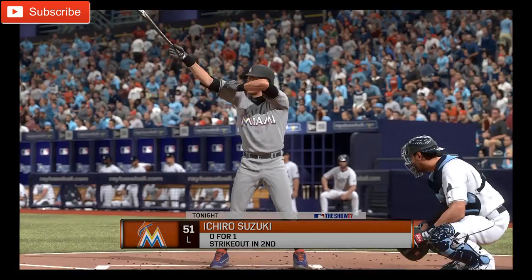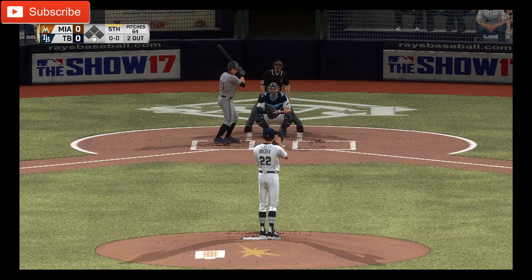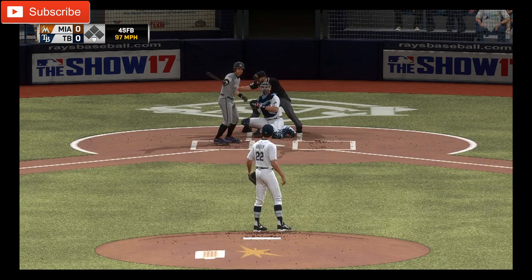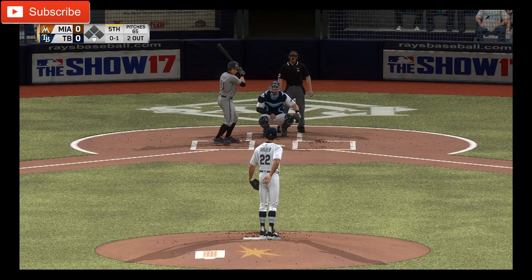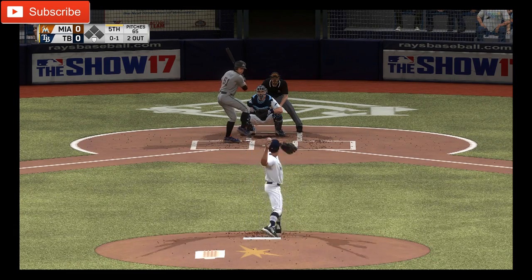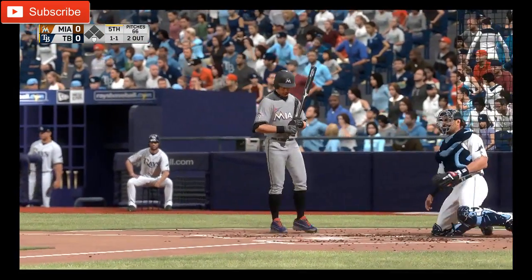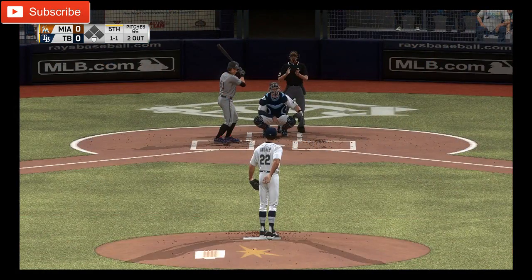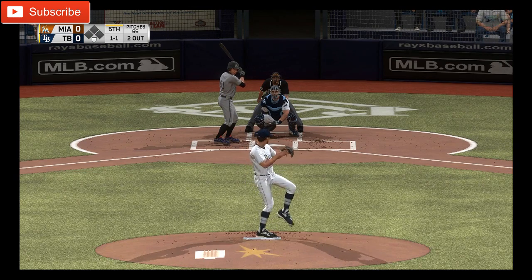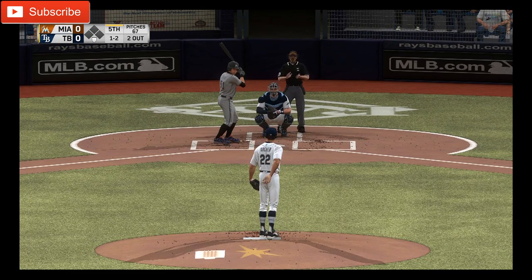Here's Ichiro now. Comes into this at bat 0 for 1 in the ball game. And now a pitch on the way. And this is on the outside corner for strike 1. Marlins are still on the lookout for their first hit of the ball game. And a slider just about gets away from him there as it runs in a bit too close for comfort. Now the 1-1 to Ichiro. Swing and a little tapper that goes foul. 2 strikes on him now.